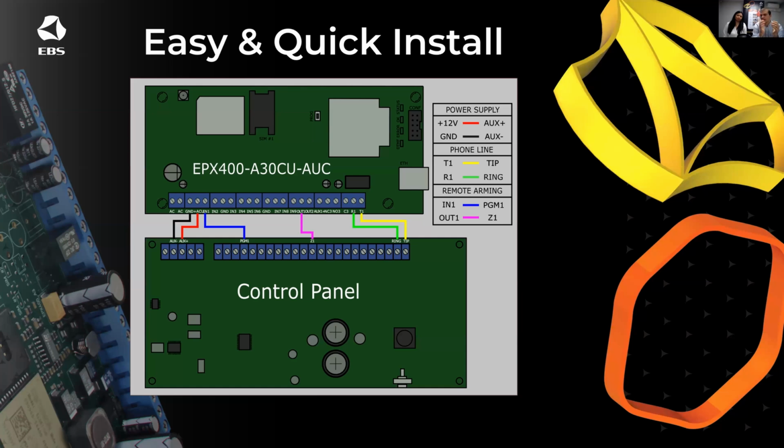We need to connect the control panel dialer R1 T1 terminals to capture events from the control panel in SIA or Contact ID. And the last thing we need to connect is the input of the communicator with a PGM. This will be used for the system status, and our output to a zone of the control panel programmed as momentary key switch. And that's all.